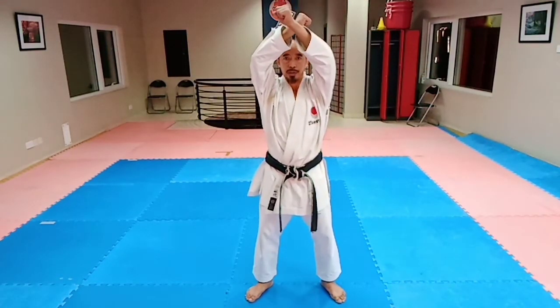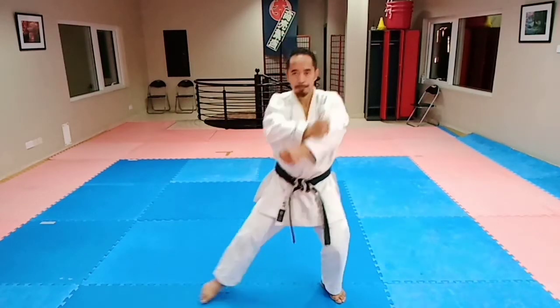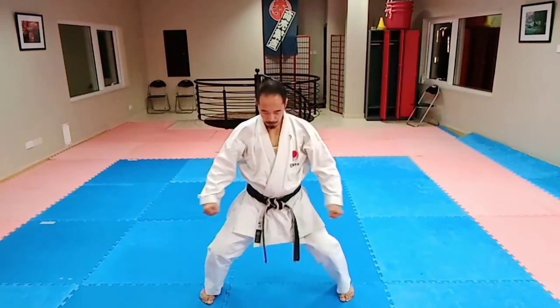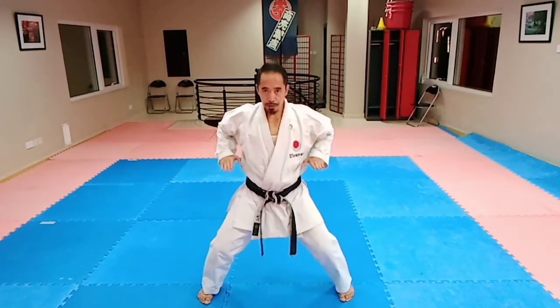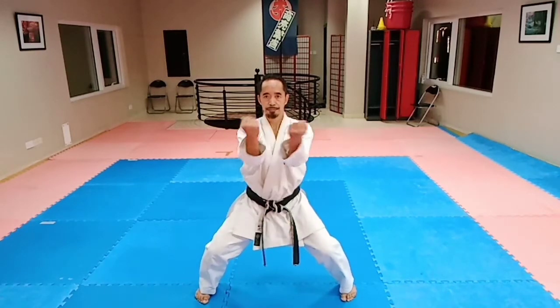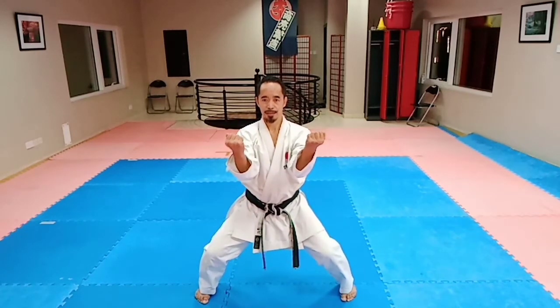Slow. Then you cross the hand. As you cross the hand, you slowly glide your right foot this way. So as you complete your yoi, you already drop your stance to kiba dachi. Next, you cross your hand. That is the first part.